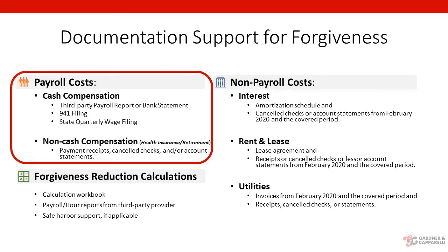If you do not use a third party and run payroll yourself, prepare an internal payroll report the same way and also have bank statements available supporting those payments. You may need an Excel reconciliation for the third-party report for what is actually eligible to be claimed if the report doesn't indicate this already. So, for example, if you have highly compensated employees who are limited to the annualized $100,000 cap, or certain employees who are not US based, or special caps for owners, you should have this reconciliation tying back from the third party report to what's actually going to be claimed as eligible expenses on your forgiveness application.